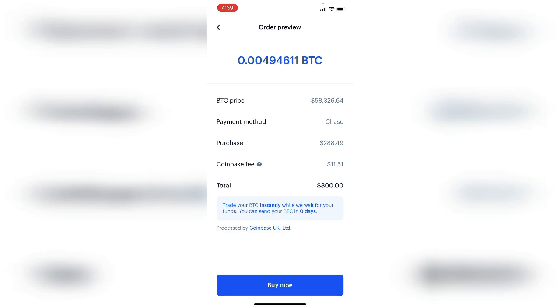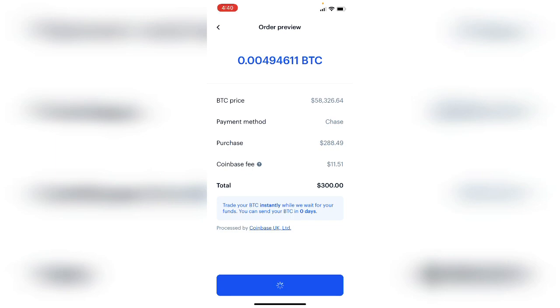So in that time, after you buy it, it's going to be sitting in your account, and you're not going to be able to send it until those days are up. And then the bank releases the funds, or the merchant releases the funds for it to be transferred over. So in this case, it's going to be held for 0 days. All right, so we're going to hit buy now at the bottom.